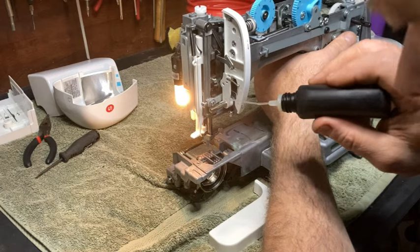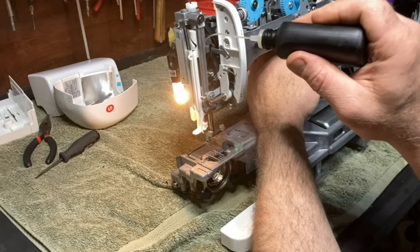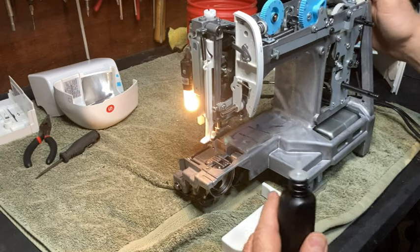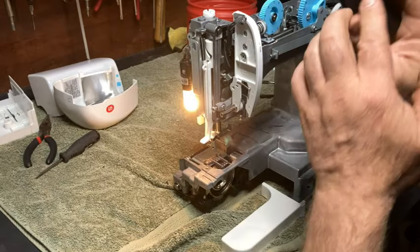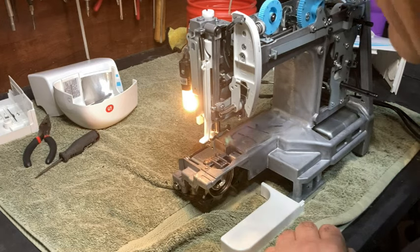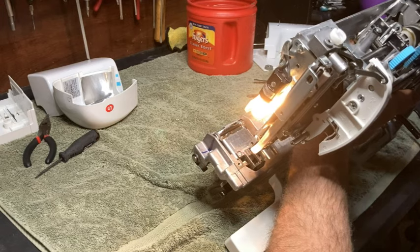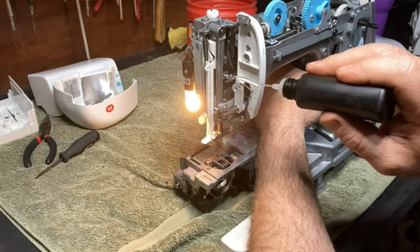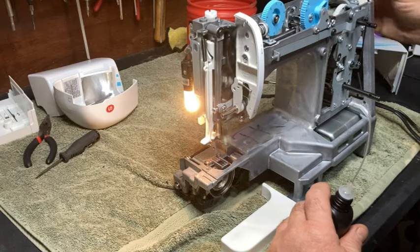Then put a little bit on the needle bar, top and bottom of the needle bar, just like every other machine. And then your linkage from your take-up lever to your needle bar, everything that moves on that, you want to get that real good, whether it's plastic on plastic, plastic on metal, or metal on metal, it doesn't matter. You want to get good lubrication on each one of those, several drops on each one. And then make sure where that linkage hooks to your needle bar on the back, for sure. That's the most important one when it comes to that linkage. And then turn it.